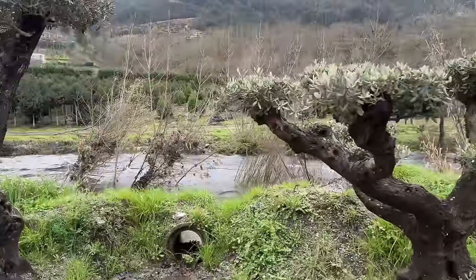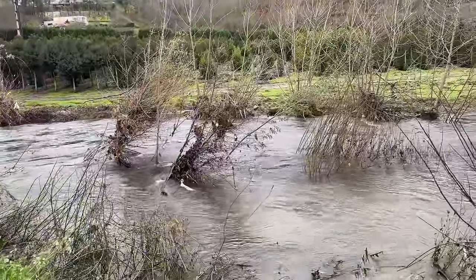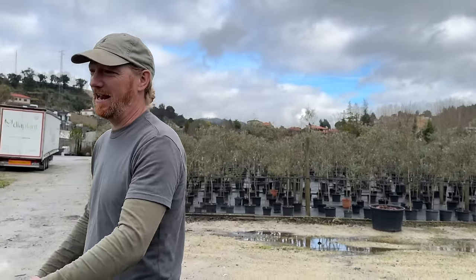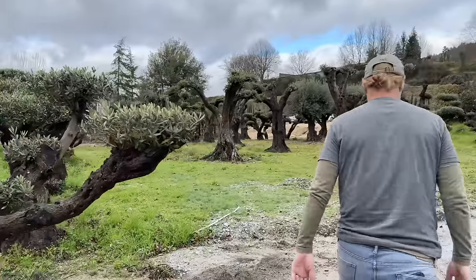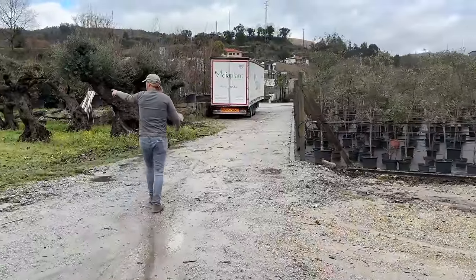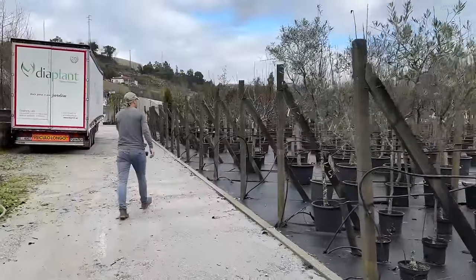No. The thing is, though, you buy an olive tree that looks like that, and in half a year's time, it looks like a normal olive tree again. We've had quite a lot of rain this weekend. That's why it's doing that. Like a big bush. Yeah, but that's okay. Beautiful. Anyway, let's go find out how much they are. No, stop it. It would look bad. Let's go talk to the girl.